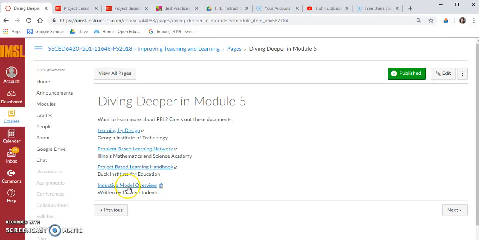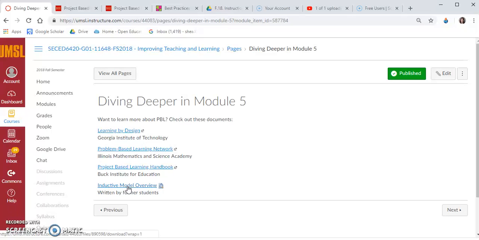And then inductive. So some of you talked about using project-based learning at the beginning, where you're giving students all the data and you have them look at the data and either do like card sorting where there's a lot of different elements or characteristics on cards and they sort them together to form groups, sort, group, label.